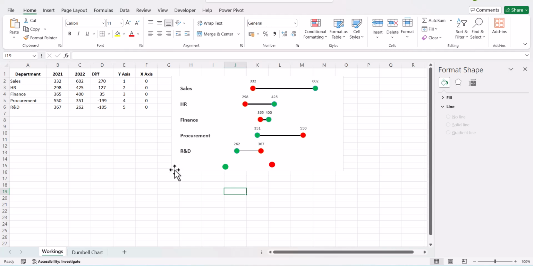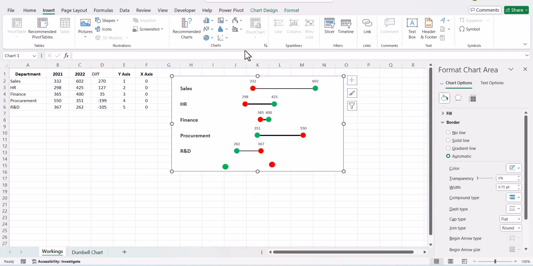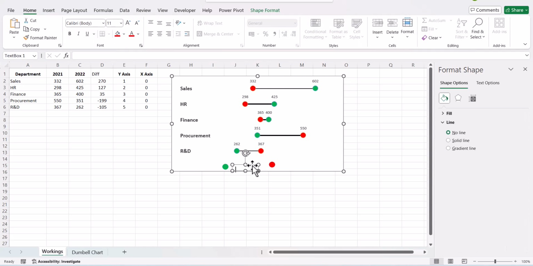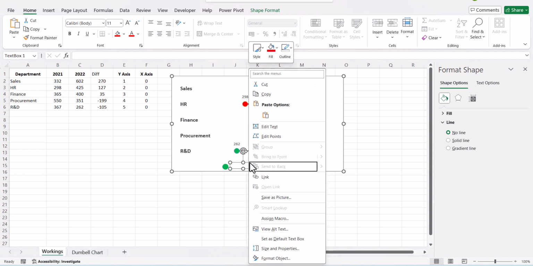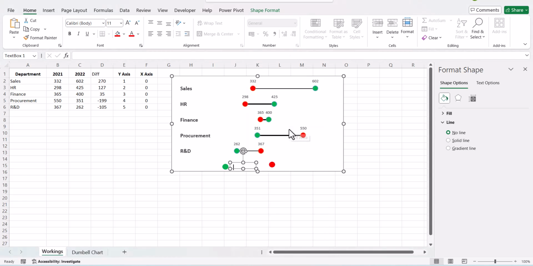The next step is you go to Insert, you insert a text box and you write, let me edit the text, 2022, as this is the 2022 year.